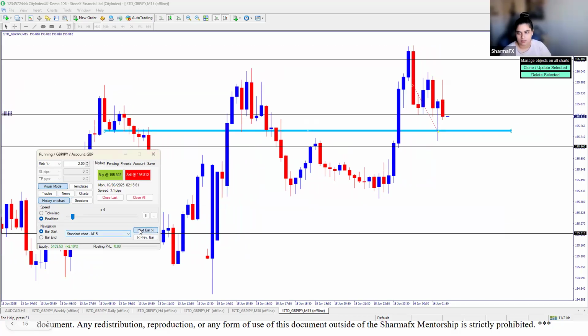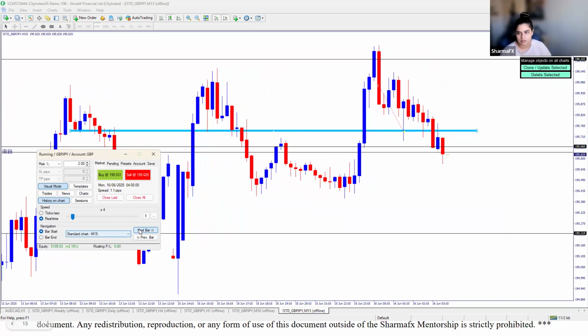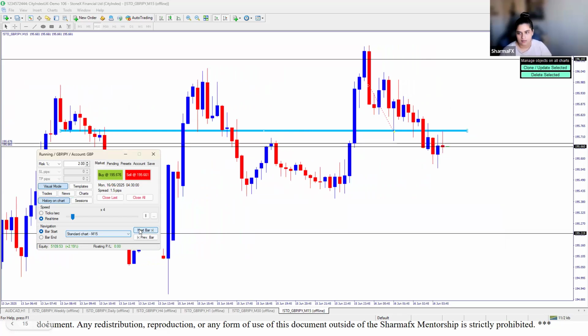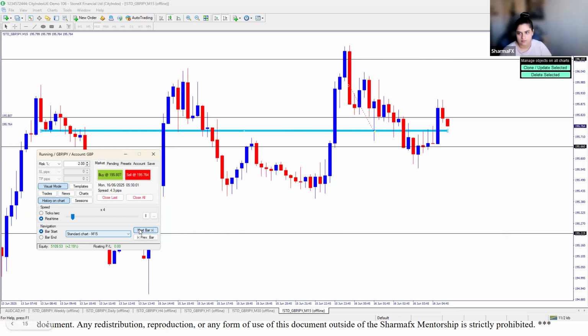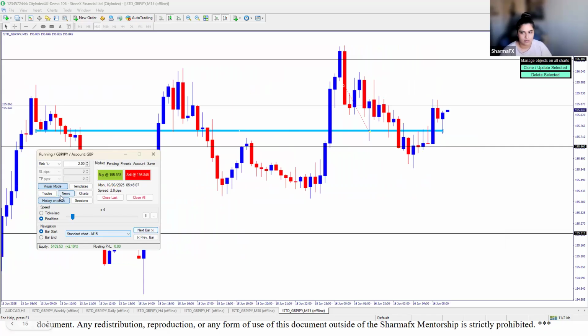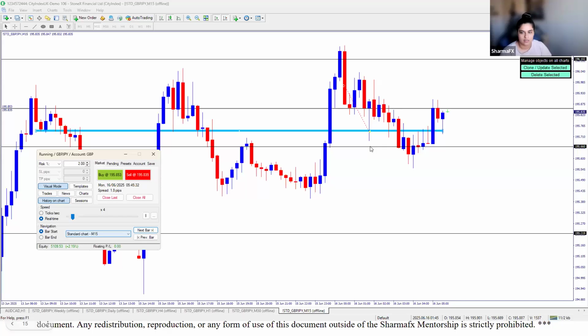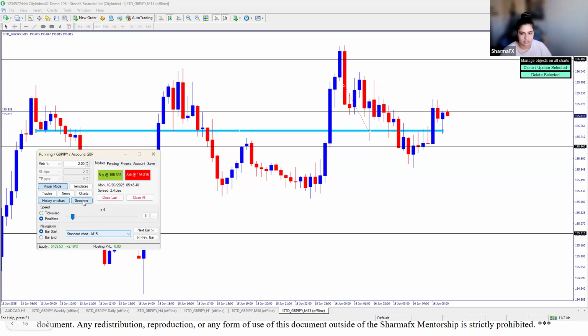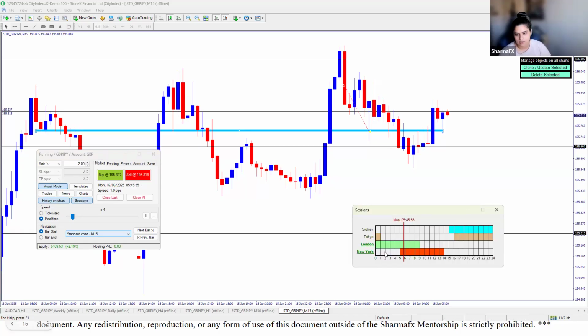All right, so you got the TP hit, got a little bit of consolidation, price continues pushing. As you get more advanced in your trading, so to speak, you'll learn how to increase your TP, you'll learn how to move to break even, you'll learn how to do all that stuff too. But session-wise, now you have the London and New York overlap. So now you're going to see the difference in the volume here too.